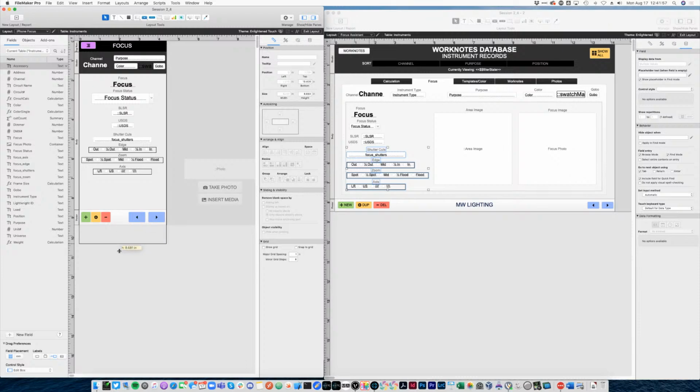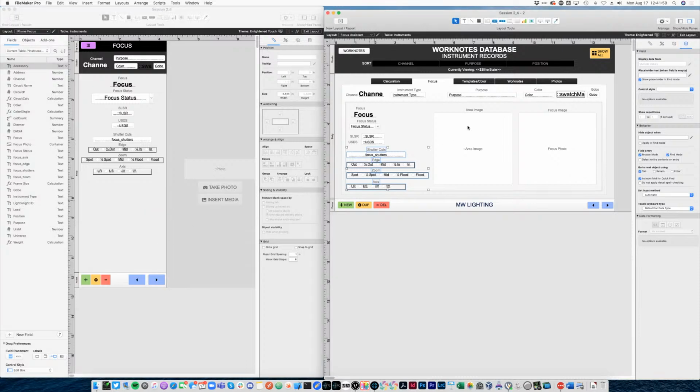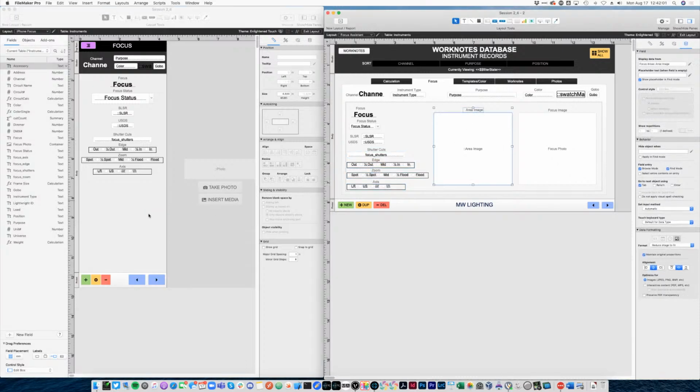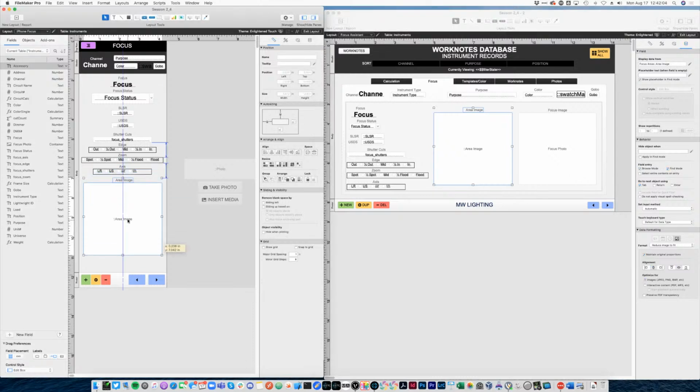Okay. And I'm going to make the body a little bit bigger, and I'm going to grab my area image. My area image here. Probably doesn't need to be that big. Something like that. And then I'm going to have my, oh, that's a work note photo. I don't want that.